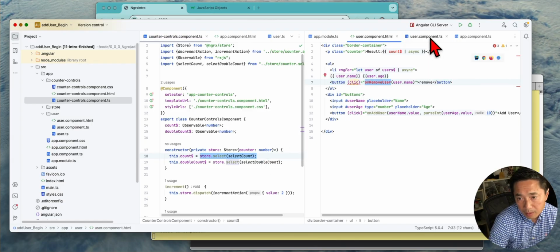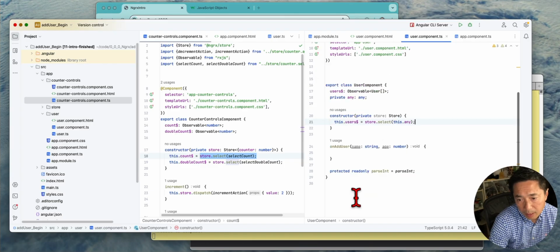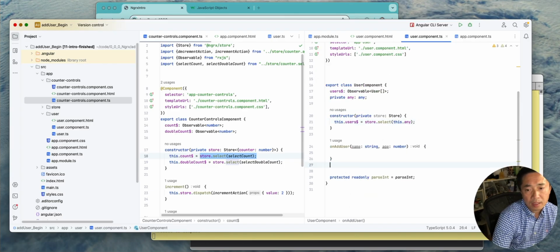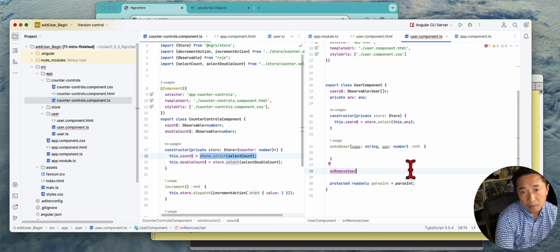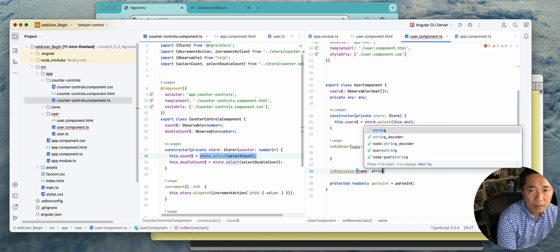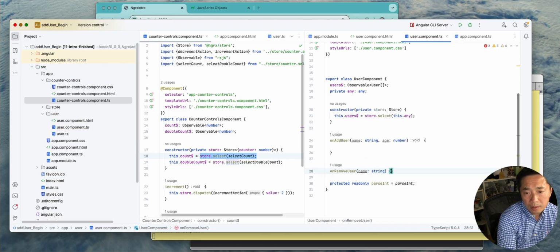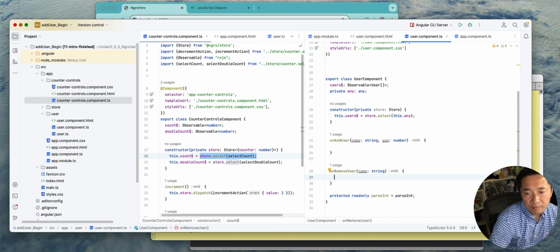Actually, I can go ahead and do remove, name string. Okay, let's leave it empty for now, because it's basically gonna invoke the actions, and then from there it'll invoke the reducer and all that. So just leave it up for now.